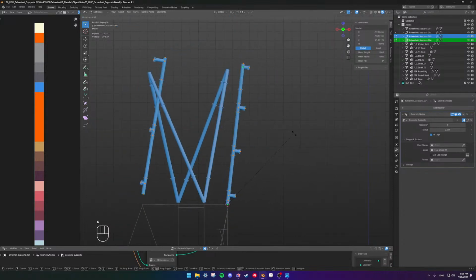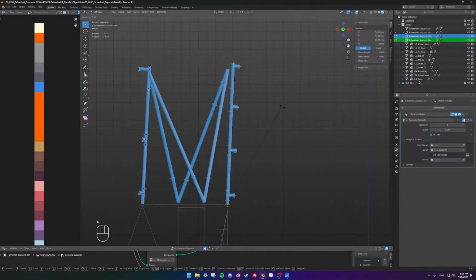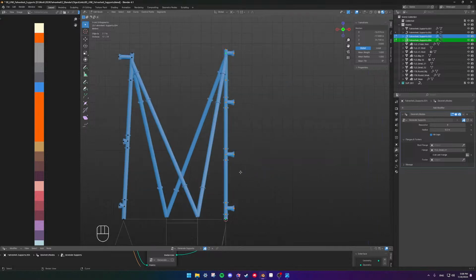I could rotate it that way. Oh, whoops. Let's get rid of that. And then we have to rotate it that way. Cursor there. Oh, I can just grab that. And then rotate on this.